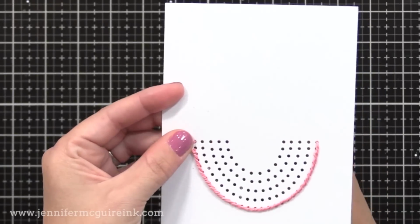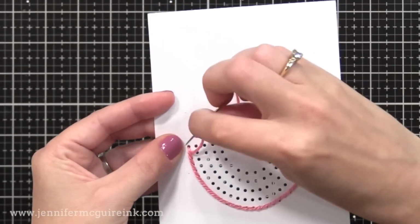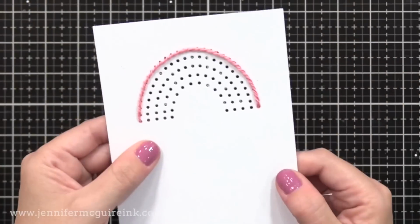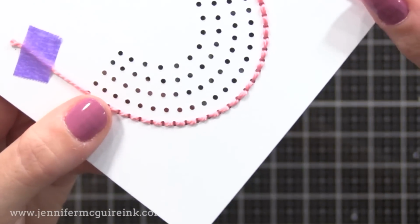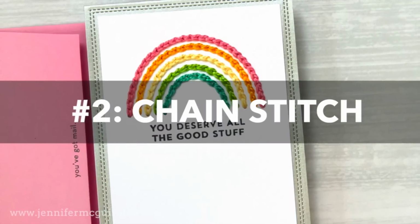So when I reach the end, I do one last little stitch, so it's like a half stitch. And then I like to tape the end back on the back side. And I'll show you how to finish that off later on. Here's a closer look at that stitch and how it looks like twisted string that's floating. By the way, the back looks beautiful on this too, and we'll talk about that later.